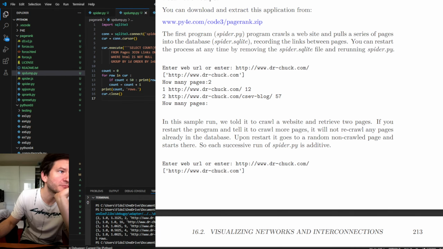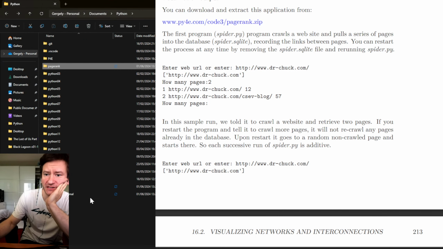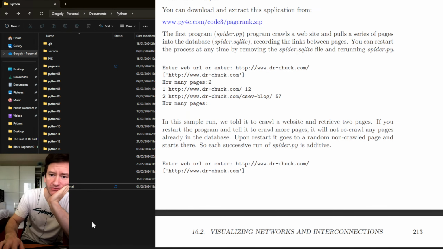You can restart the process at any time by removing the spider database. Okay, so let me remove this now. Goodbye. Take care.